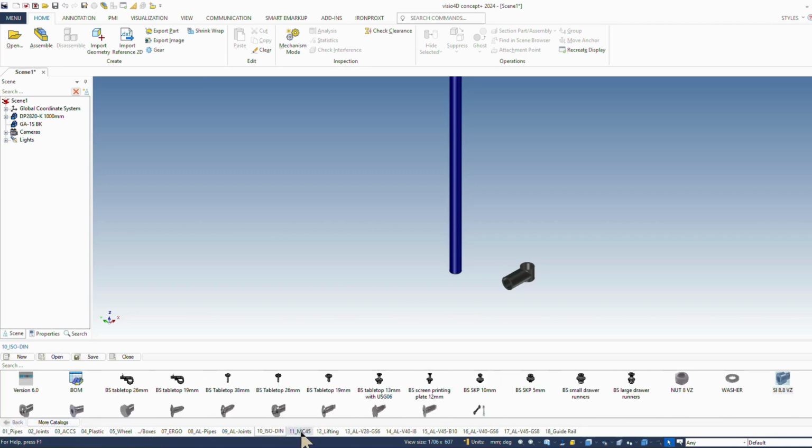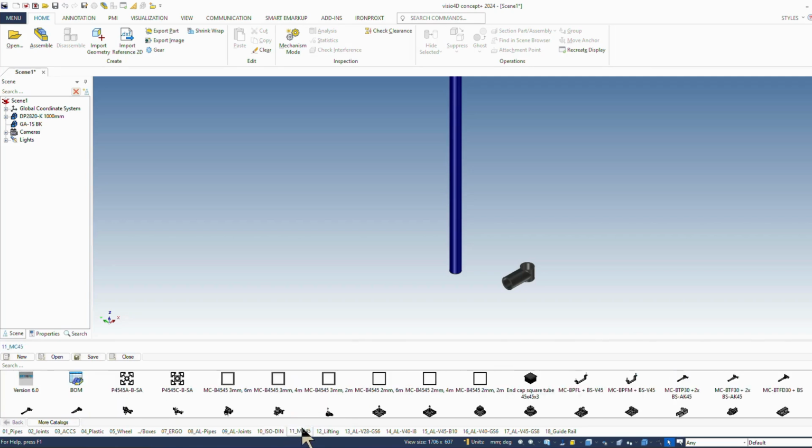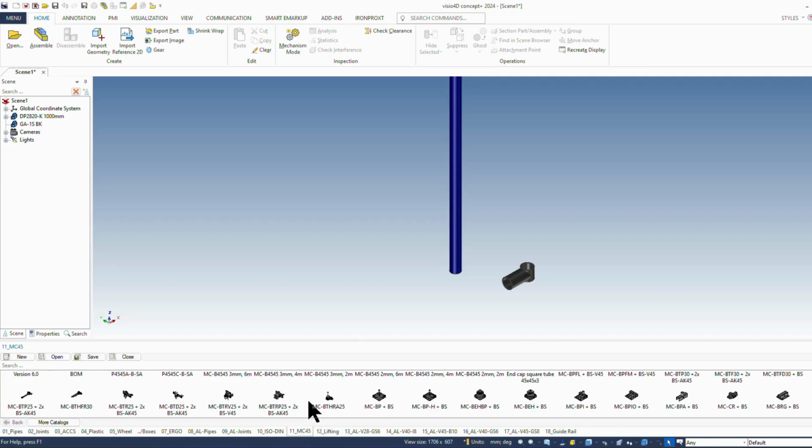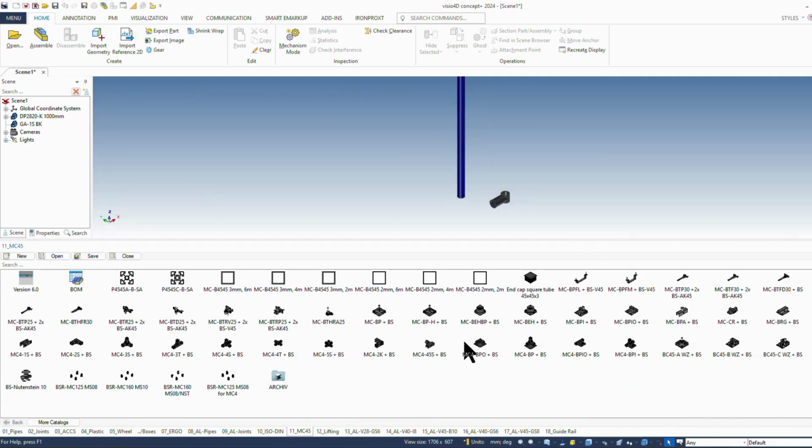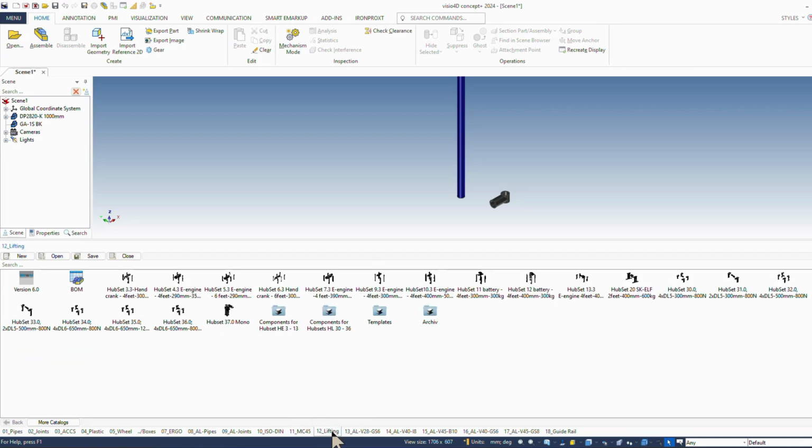We have the next catalog, MC systems. Everything to do with MC and MC4 is filed here again. We've got various profiles in here. We've got all the attachments in here. I can also open the catalog to a larger view. We've got the racking and nozzles in here. Everything to do with the 45 square profiles is included in the MC45. All the lifting catalog items that we have in the link catalog are shown there as ready-made sets of items.